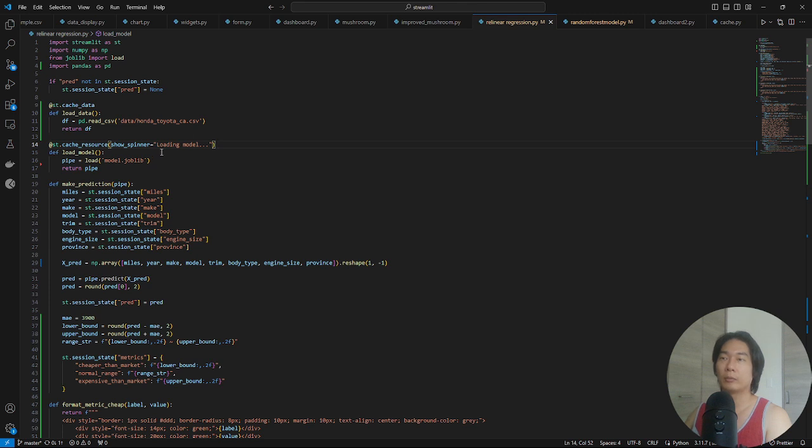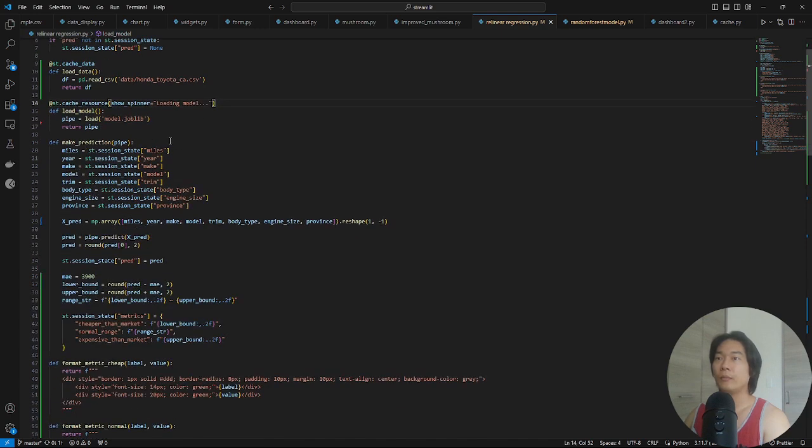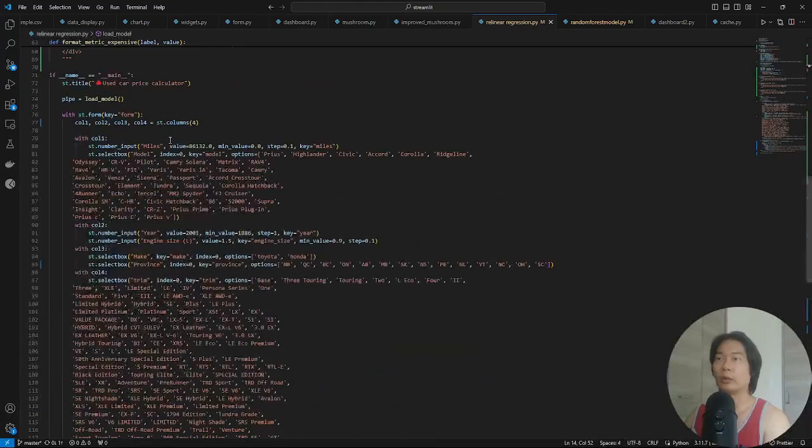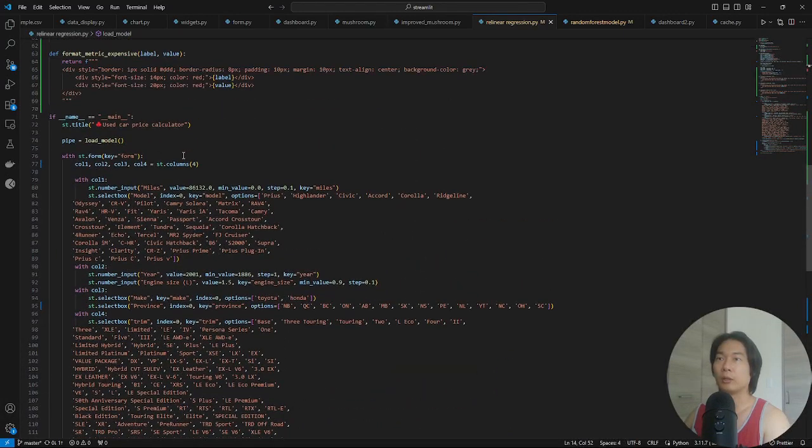So every time the web app reruns, it doesn't have to load the data and model from scratch again. It's saved in cache data, and it's gonna be much faster. Yep. And we're gonna go all the way down to our front end page.